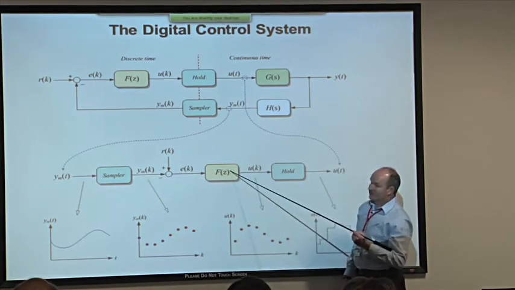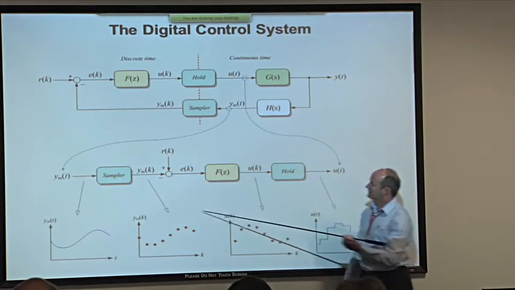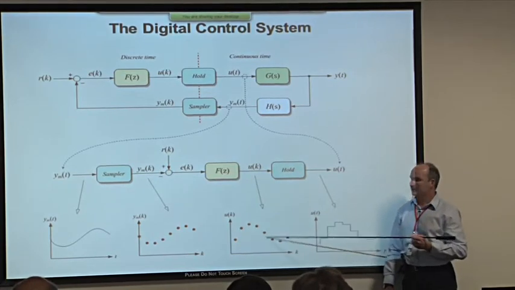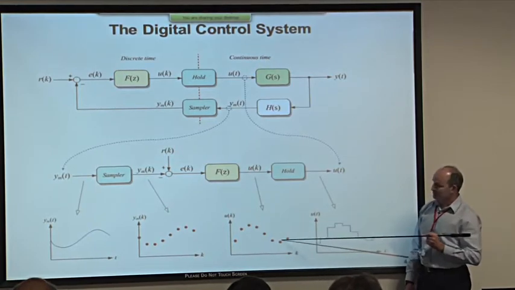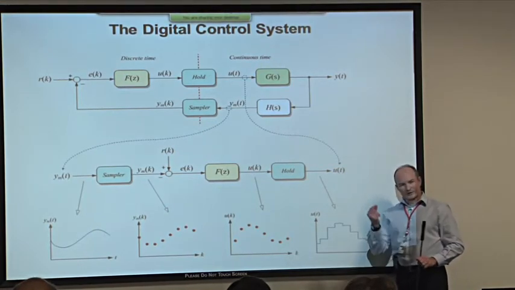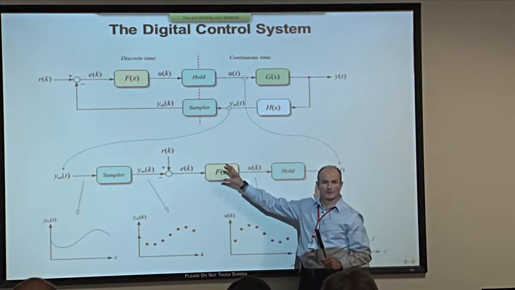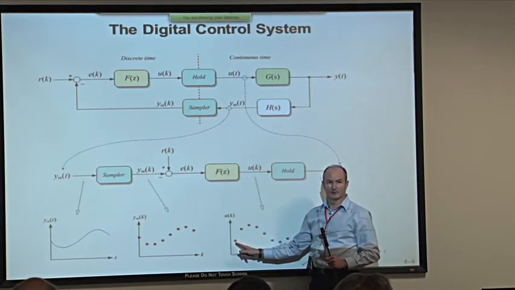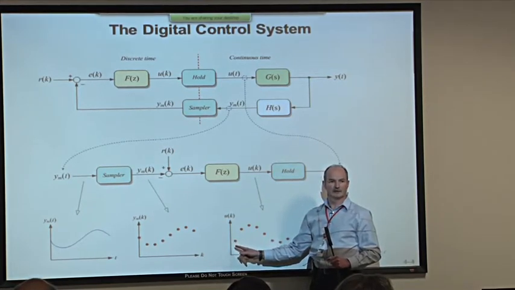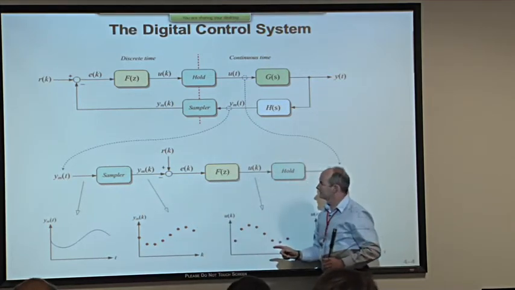Now, the controller is an algorithm, a piece of perhaps source code, which operates on that list of numbers to produce another list of numbers corresponding to the control effort that we want to apply at the output. This list of numbers obviously is a different list of numbers, but what's not so obvious, rather hidden in here, is that the computation of each equivalent output for one input takes time. There is a delay taking place in here, a very important delay. We know already that delays in a loop correspond to phase shifts. It's the computational delay together with the conversion delay that happens here that we need to take into account.